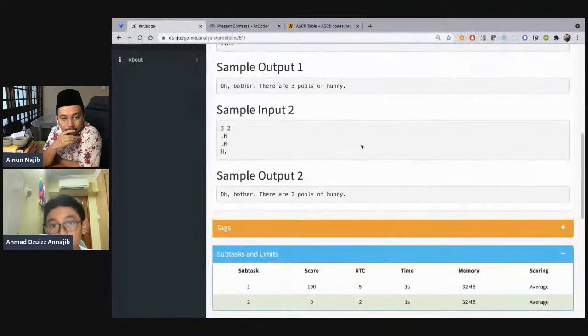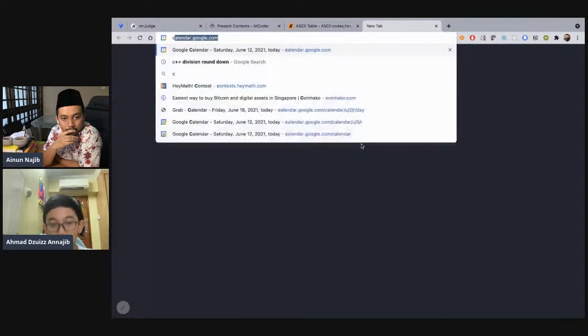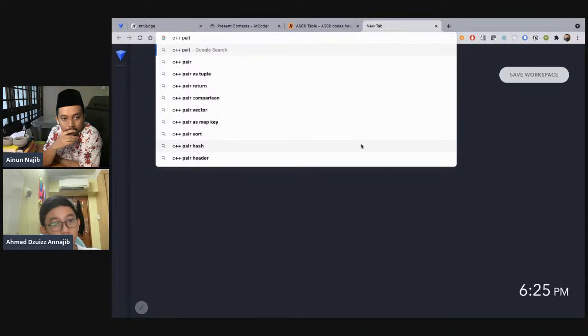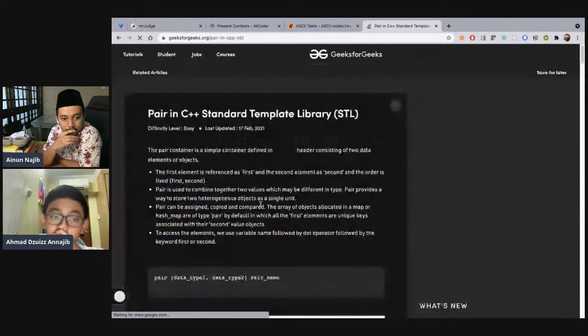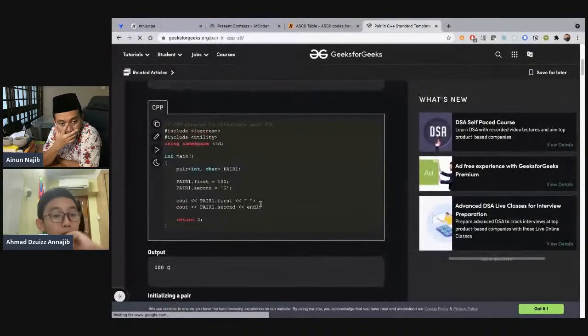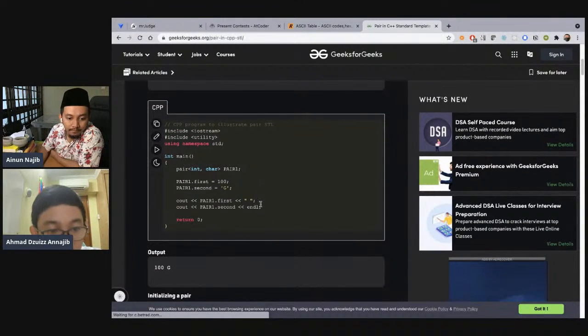No, pairs. No, not this one. The other one. Oh, yeah, this one. T plus pair. Pair 1 dot first. Pair 1 dot second.